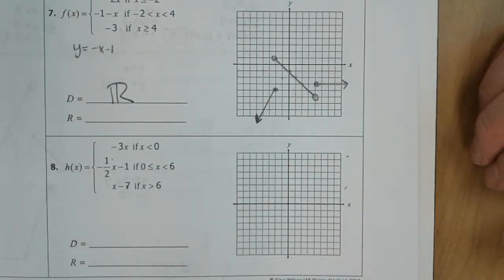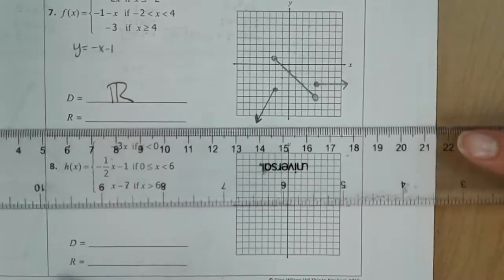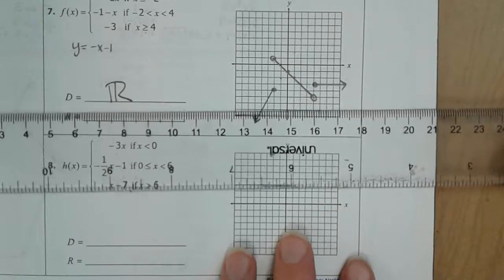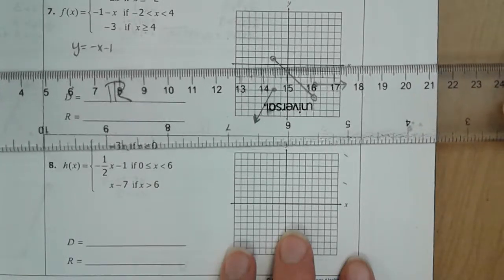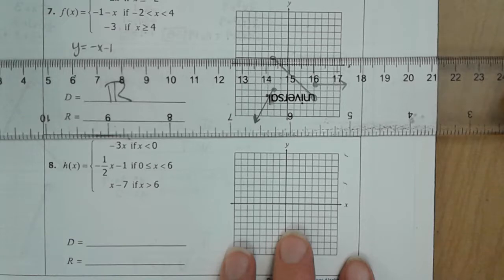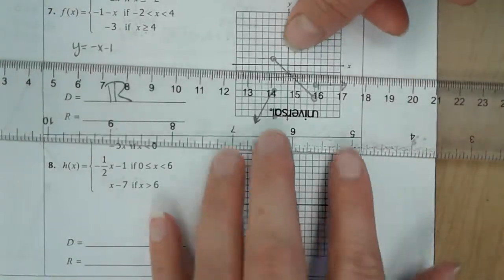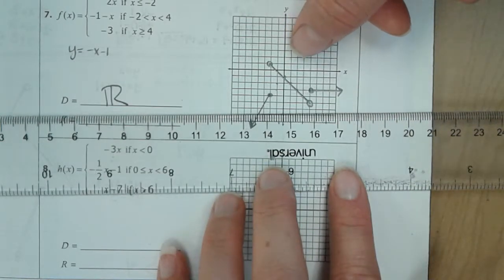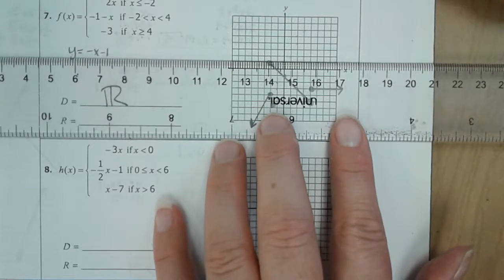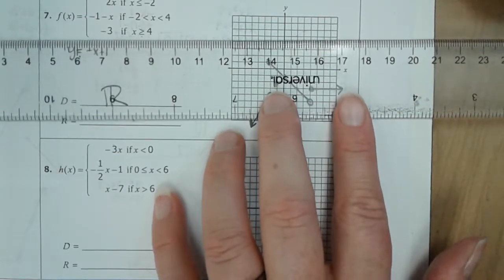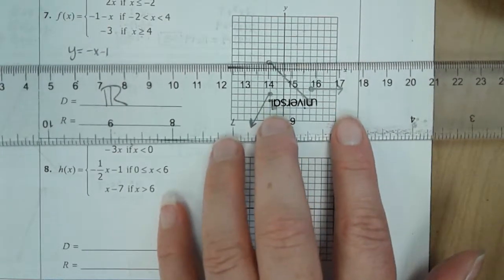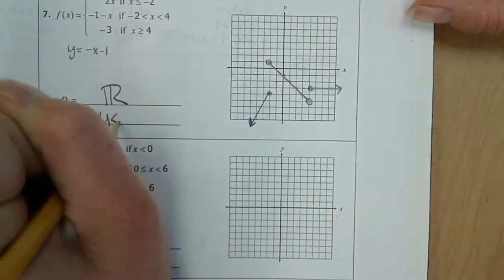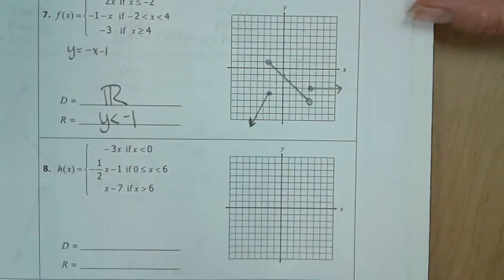Now the range, we're going to do the same thing. Check here. Yep, there's a point on my function. There's a point on my function. There's a point on my function. There's always, for these y values down here, there's always a point. The highest point that I can get to, though, here is +1. y equals +1 right here. There's not a point right there. Everything below +1, I have a point on my function. But when I get to here, after that, I won't be touching any points on my function from then on, right? So all of my y values on this function are below -1. So my range here is y is less than -1 and not equal to, because that's an open circle.